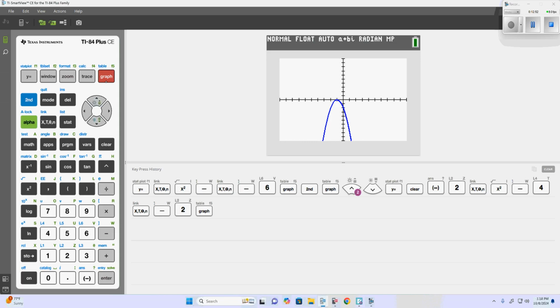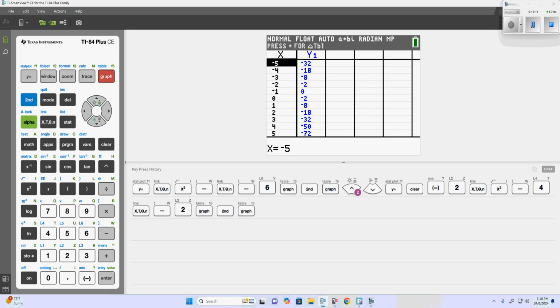In mathematics, we call this point where it touches the x-axis to have even multiplicity. And all that means is that at that point, it has an even number of zeros. So here, what looks like negative 1, we can go second table, which is indeed negative 1. Negative 1 does give us a y value of 0. So that means there's an even number of zeros at that location. Even number of solutions there.